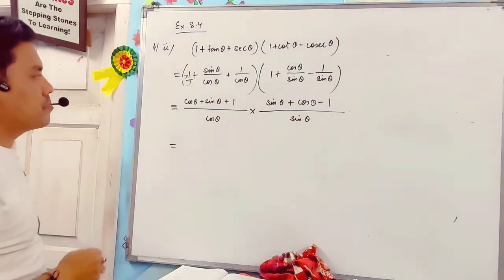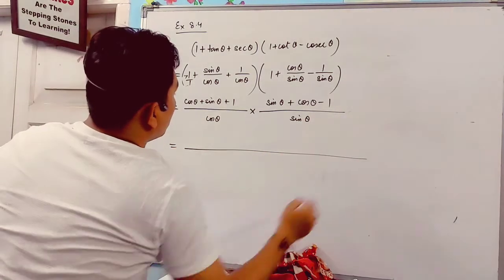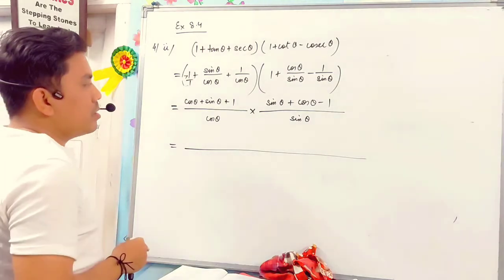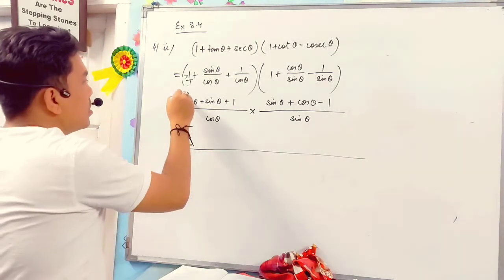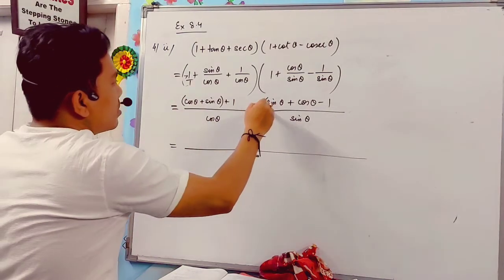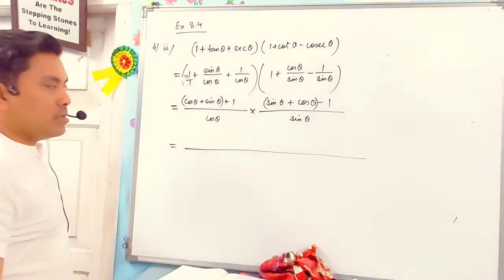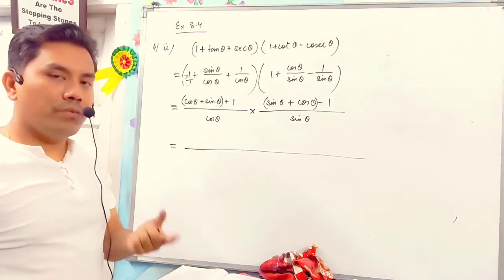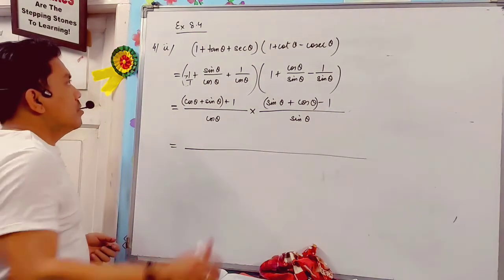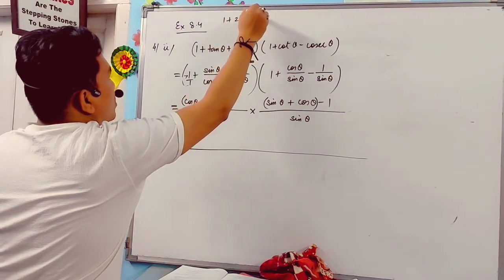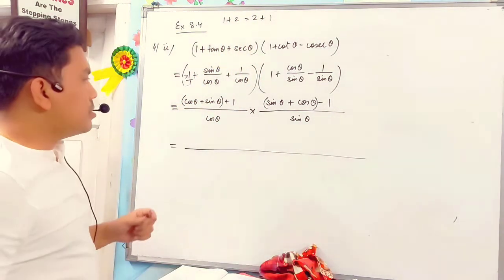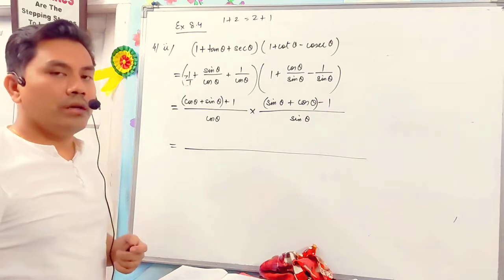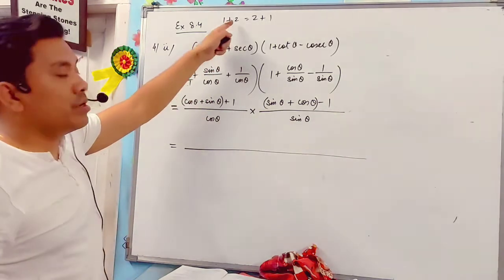You can see here, the upper part is in the form of a plus b, a minus b. Now let me show you which one is a, which one is b. Can you see? Cos theta plus sin theta plus cos theta, are they same? Yes, they both are same, no? A plus b, b plus a, it will give you the same answer. 1 plus 2, 2 plus 1, will it give the same answer? Yes, because addition satisfies the commutative property. Okay? This is commutative property.